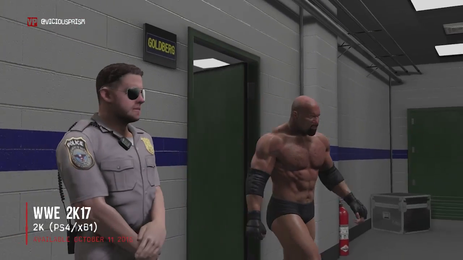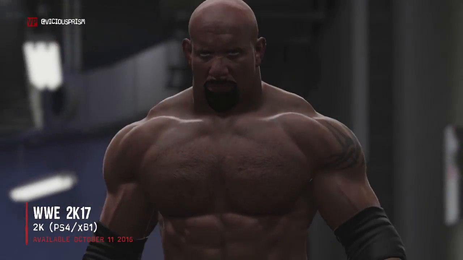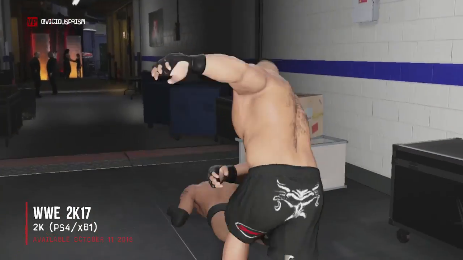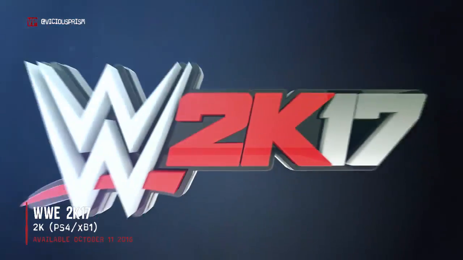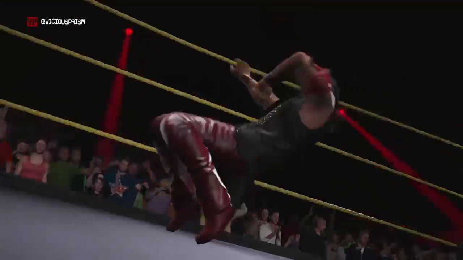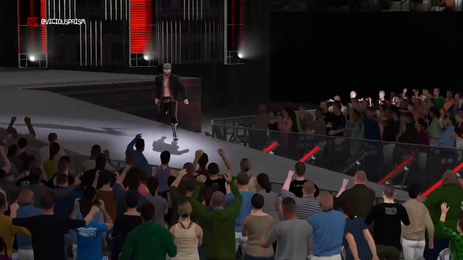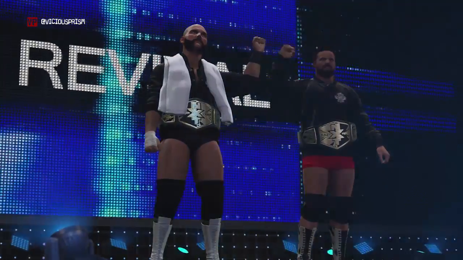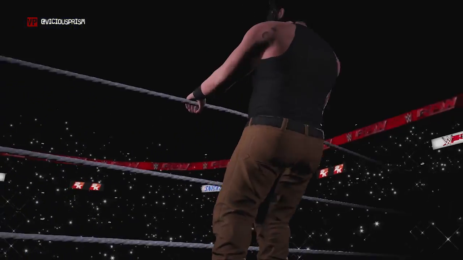Number 1. Shinsuke Nakamura is pretty awesome. This year's Collector's Edition is the NXT pack featuring 3 exclusive superstars, the most exciting of which is the current NXT champion Shinsuke Nakamura. The build I played featured him despite the fact that he's not on the on-disc roster, and oh boy, it's a sheer joy to play as him, being able to hit the Kinshasa off of both the middle rope and from the front.